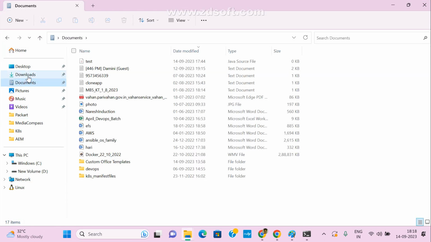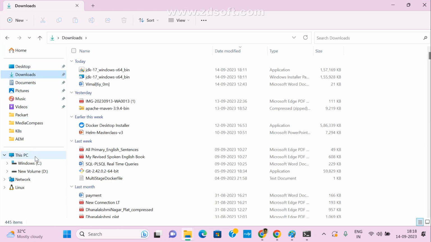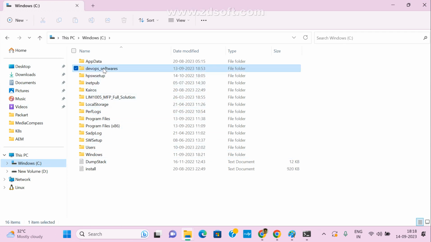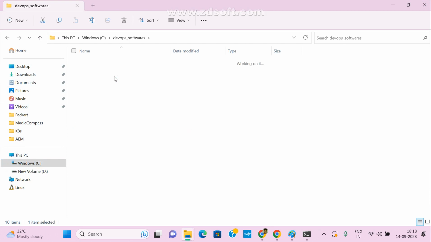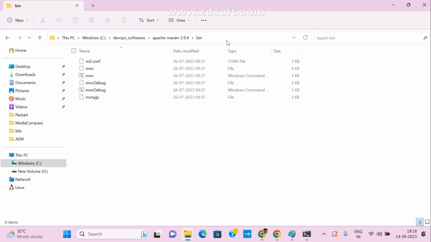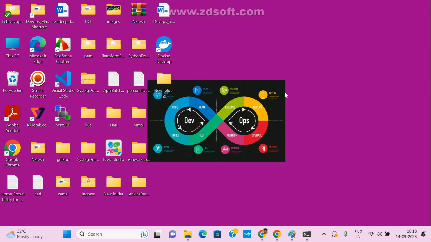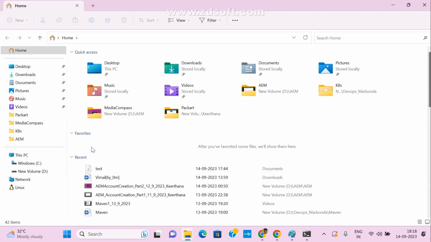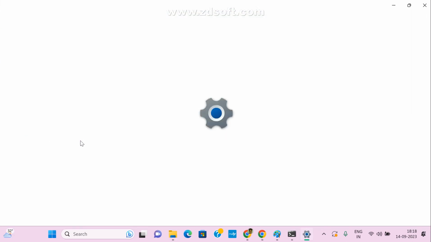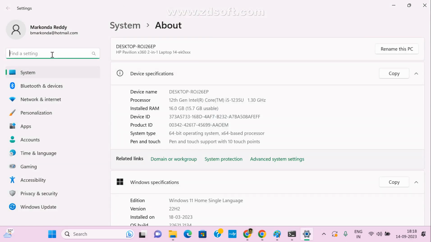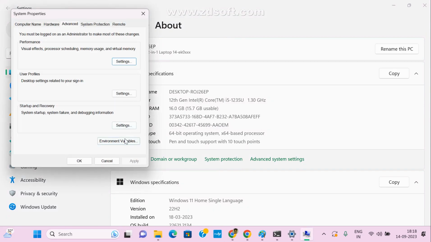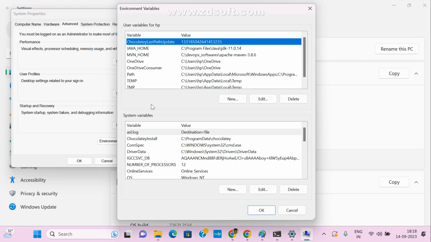See here, go to the C drive. Yesterday I already downloaded and extracted it. Click on this and copy the path up to bin, the binary. Okay, now how to set this path, guys? Press Windows+E, This Computer, show more, go to properties, Edit the environment variables. The real-time process is the same, guys, don't get confused. Click on the New button.